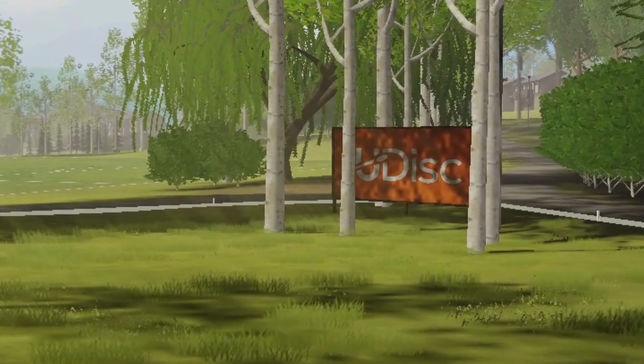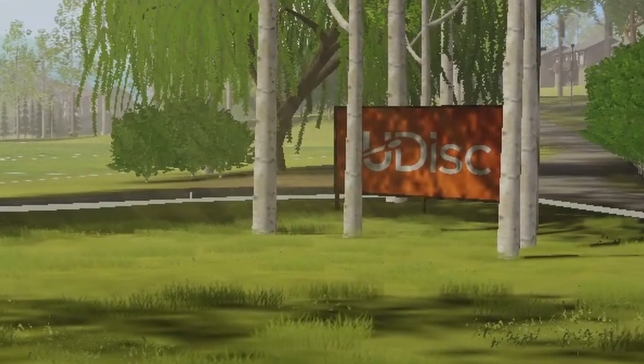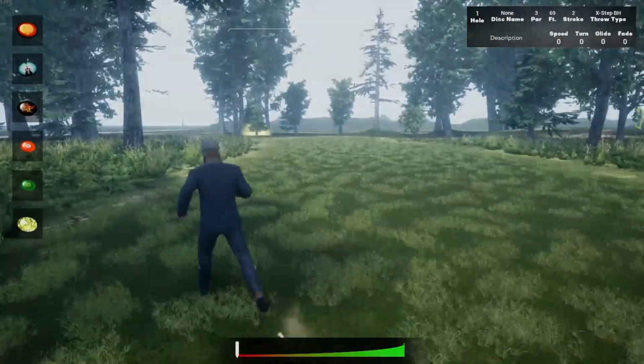Just like in disc golf, when you play a new course, UDisc will ask you to rate the course. We're going to be doing the same thing with these games. Enjoy the dumb and crazy things that happened along the way. Here we go into our first game.